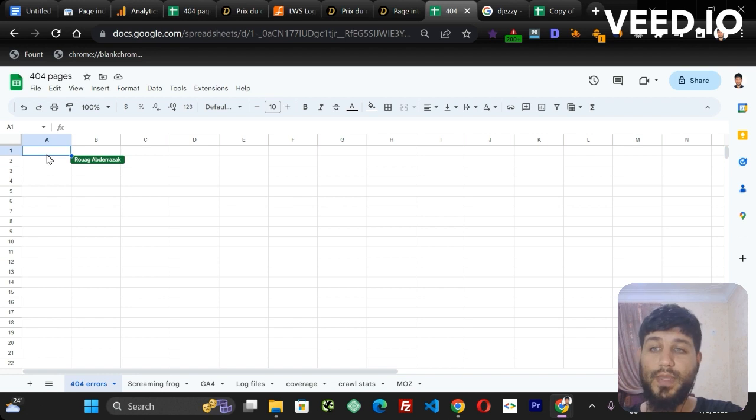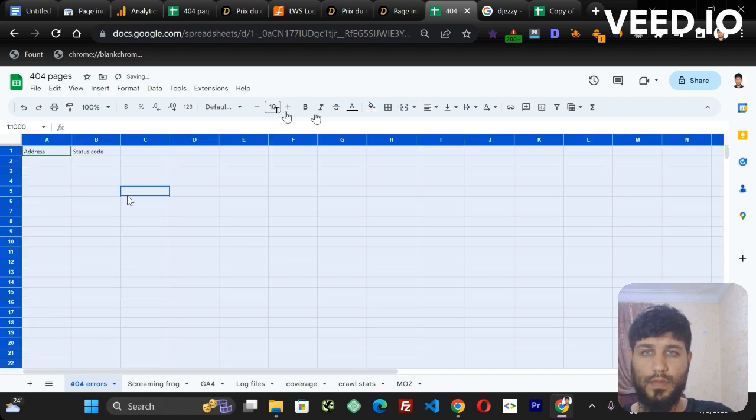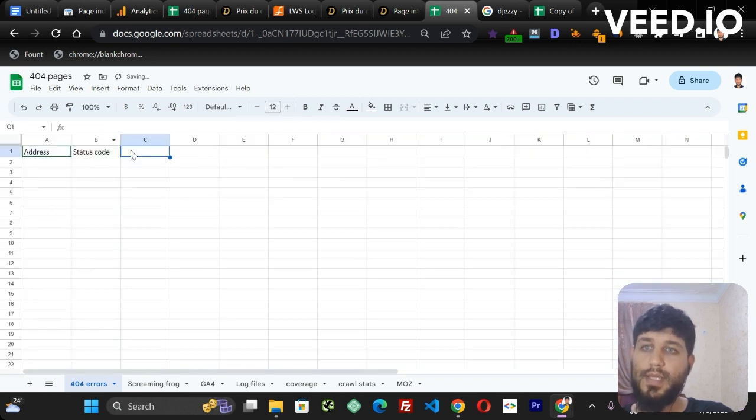So in this sheet, I'm gonna add the address, the status code, internal links, external links, events, and bots events or crawls.